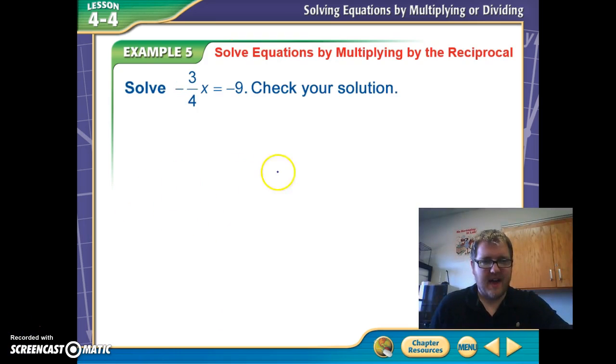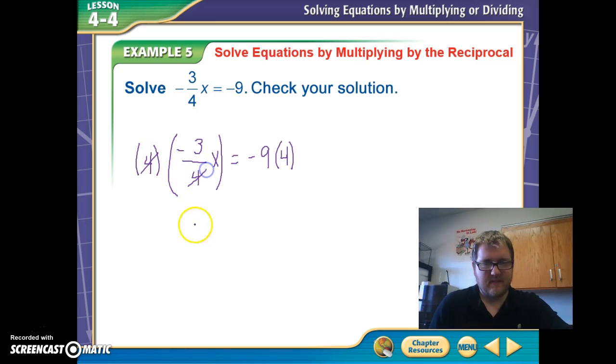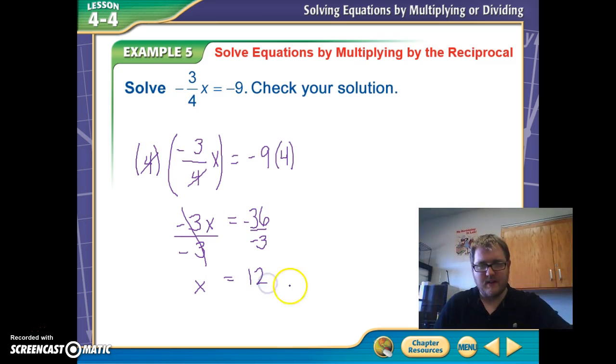So let's look at what happens when I have both a number on top and the bottom. So I have, we'll say, -3 over 4 x equals -9. My first reaction is I want to get rid of that 4 on the bottom. So let's take both sides times 4, because that's going to get rid of that fraction. And now I'll just have -3x equals -9 times 4, which is -36. Now I'm going to go ahead and divide both sides by -3. We're going to get x on this side, and positive 12 on this side. So my final answer is x equals 12.